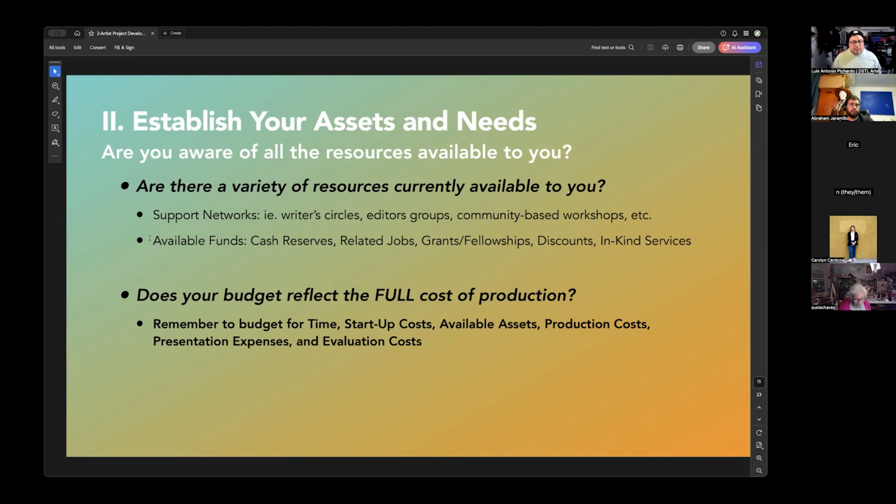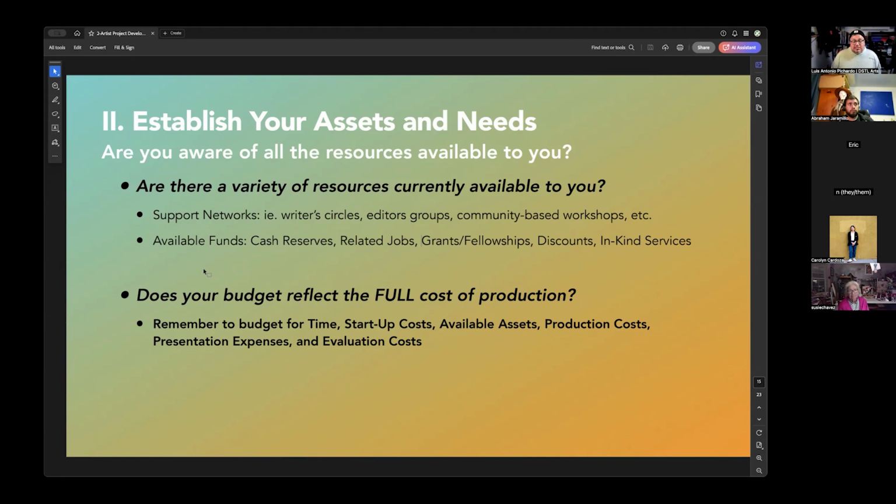And then, of course, there's cash, right? How much funding do you have up front to get started? Are there other related jobs that maybe can help fund your project while you're working on it? There's also grants and fellowships that you could apply to. Potentially, that could be a way for you to get the funding you need to make a project complete.